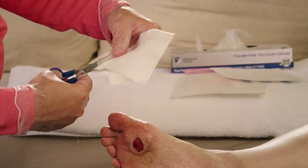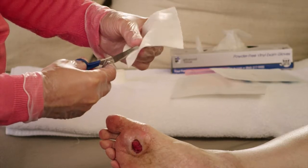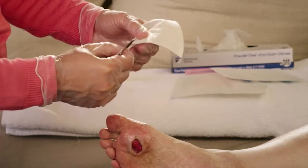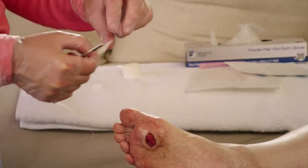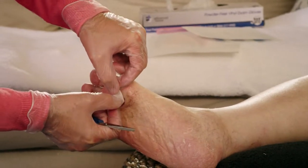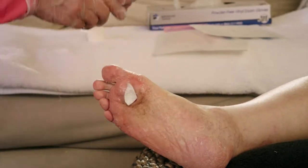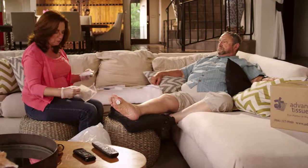Tuck the corners of the sheet inside of the wound bed, or you can trim the alginate sheet to fit the edge of the wound. When trimming the sheet, you should only use clean scissors that are designated for wound care purposes. Make certain that the alginate is inside of the wound bed and not overlapping on the surrounding skin. That's perfect. Now apply the foam dressing.